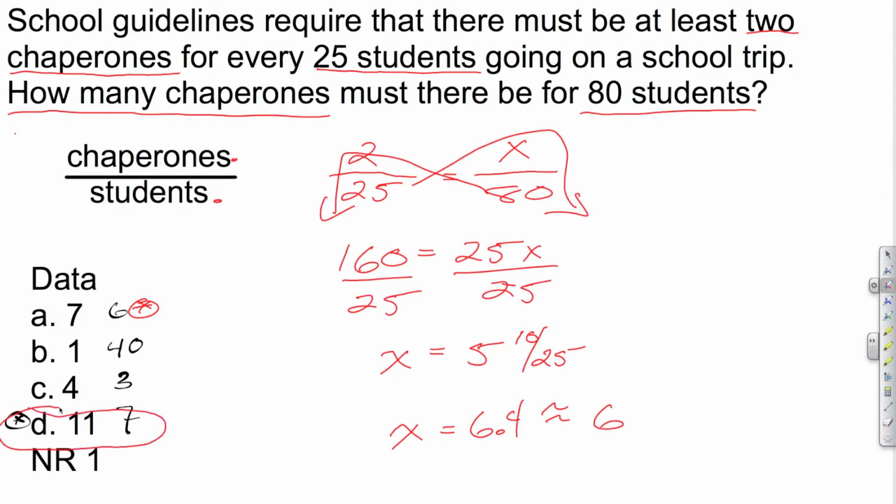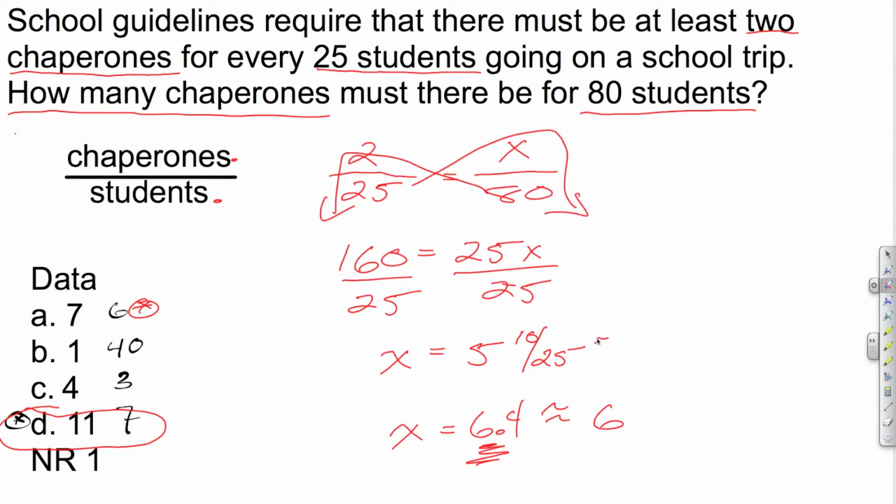That's it. Actually, a topic there that we talked about back in Unit 1. This is the Unit 4. Understanding that this 6.4, since we need a whole number answer, 6 isn't good enough. We need 7. So that would be the cause for choosing A.